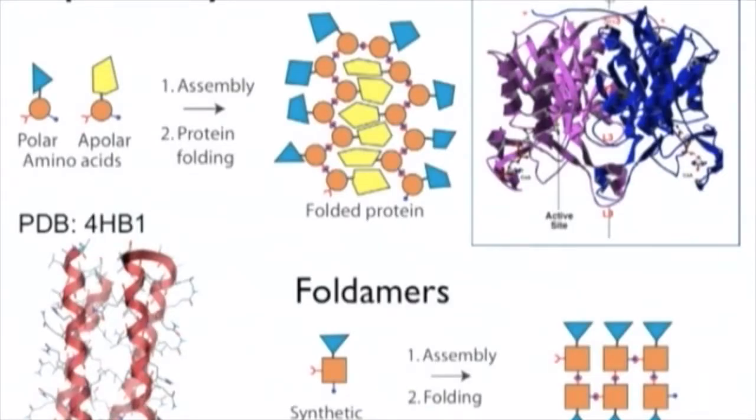The basic idea is to try and make molecules that can do the things that proteins can do. Proteins are these wonderful structures that can catalyze chemical reactions, build structures. They are the molecular machines that make life possible, and I really want to make things like that. Originally, I tried to do that by making unnatural proteins. I made one of the first unnatural proteins. It's called 4-HB1. The crystal structure is in the PDB. It took me 4 years to put together, and it's a molecular boat anchor.